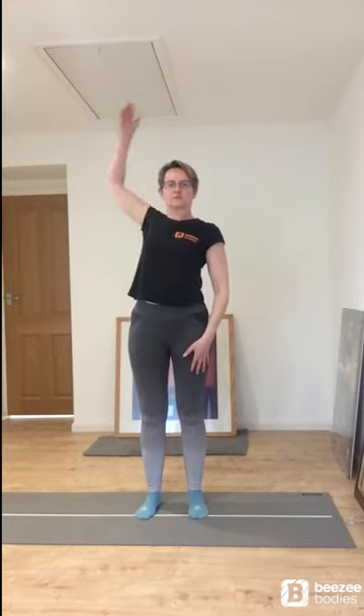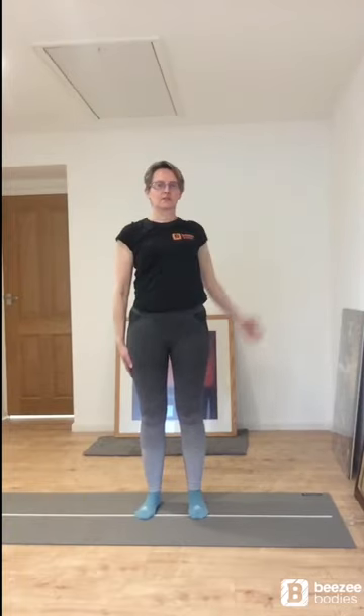Now let's get going with a little bit of warm up — we're going to mobilise those joints. Let's just start off moving our right shoulder and rolling it backwards. And now let's get that left shoulder involved, moving it backwards, getting that nice rotation happening, nice mobility in the shoulder. Now let's go both together. You may hear some little crunching and cracking — that's your bones just trying to find their place within your connective tissue. And now let's go into our elbows — one elbow just circulating around that shoulder, followed by the other one.